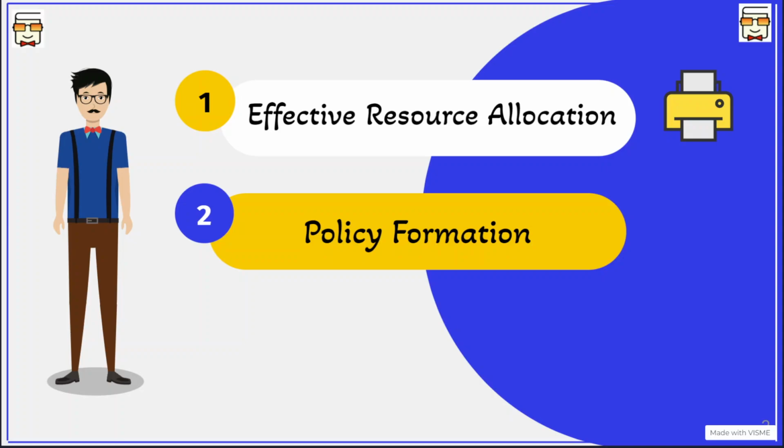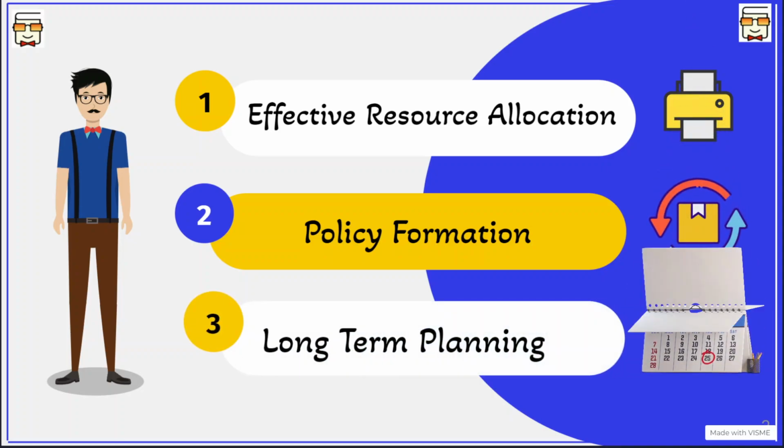So, new policies are formed related to the conduction of classes, the allocation of different resources, faculty members, and so on. And a similar thing holds for any other organization, even in the IT sector. The top level bosses take decisions and make new rules and regulations based on the information that they have obtained from the MIS based on different factors of the company performance, the employee performance, etc. Okay. The third need for information arises for long term planning.